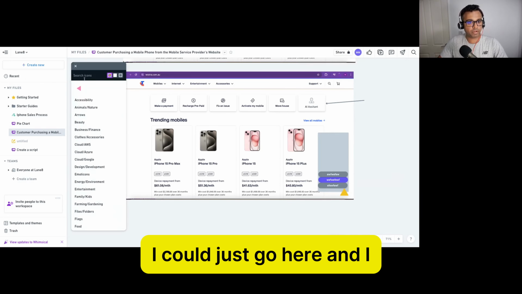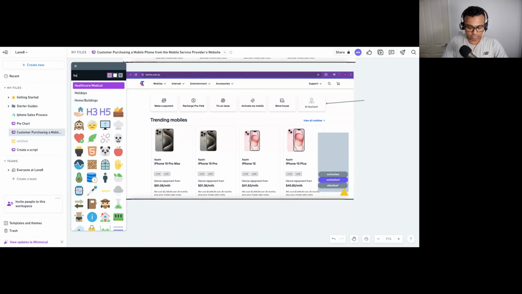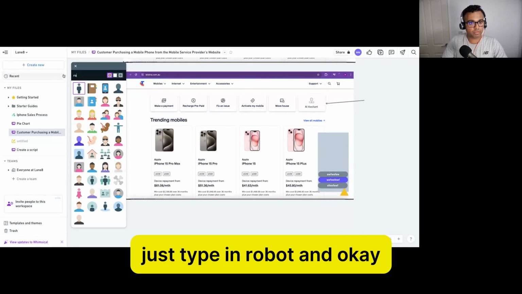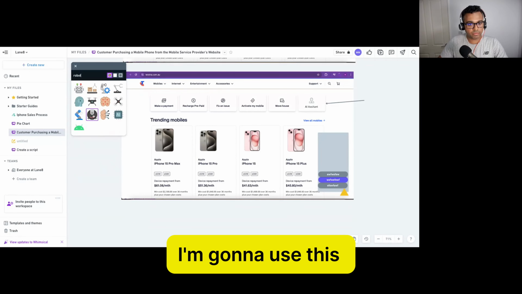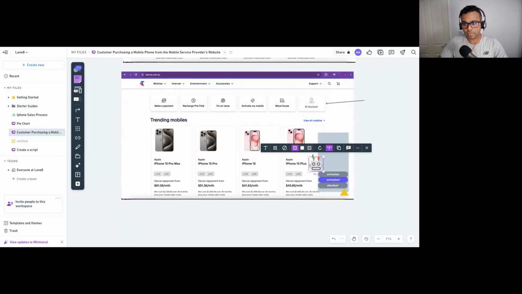So I could just go here and say human. If I just type in human, I get different icons. Let me just type in robo, and okay, I'm going to use this. Oh, actually no, I might use this as my chatbot, right?